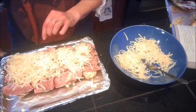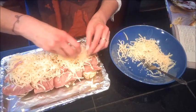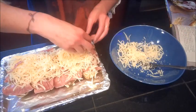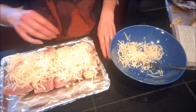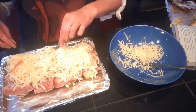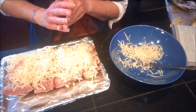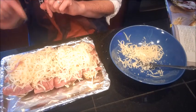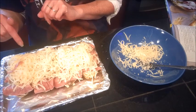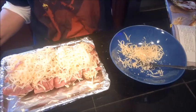These two on the end look a little smaller just because they don't have the sauerkraut on them. I think that looks good — maybe a little bit more cheese on the ends. Next step is to put these in a 350-degree oven for 15 minutes, and then after the 15 minutes we're going to turn our broiler on and let the top brown for about two to three minutes. I will see you guys when I get done doing that.